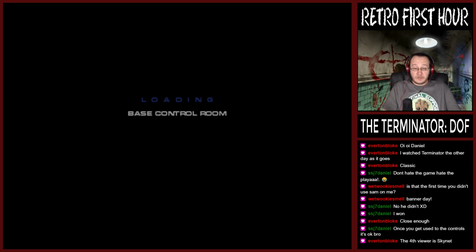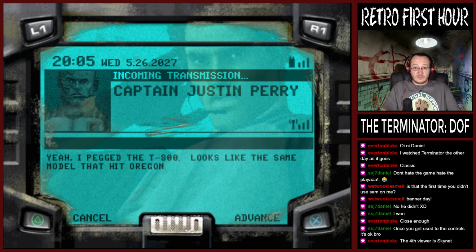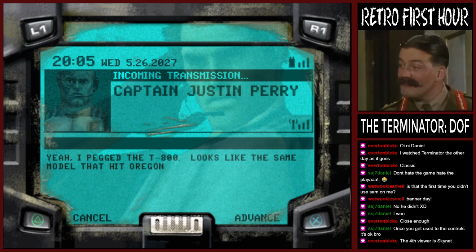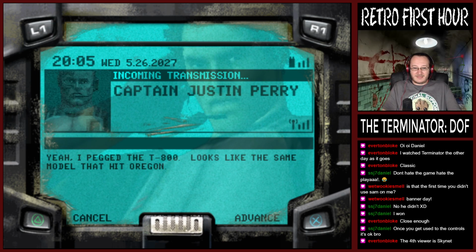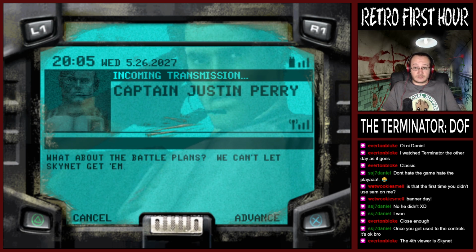Base control room. Justin Perry. Yeah, I pegged the T-800. Looks like the same model they hit Oregon. We gotta get the general to the evac point. What about the battle plans?